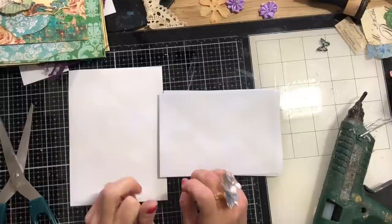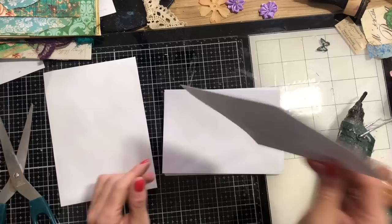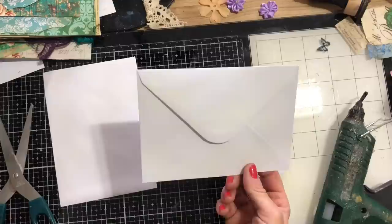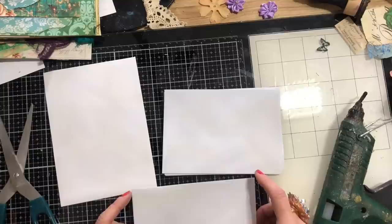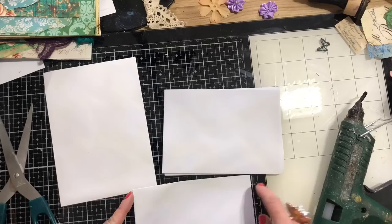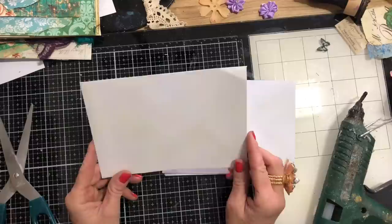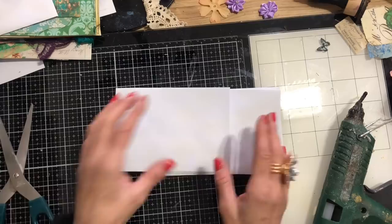What you will need, if you're planning on crafting along with me, is some envelopes. I have brought along these envelopes predominantly to use. They are from one of those card making kits. This is an A6 card making kit, so I'm thinking these must be a C6 envelope, which is 5.5 by 4.5 inches. My favourite envelopes that I often use are the 5x7s, which I have brought along for that to try one. But predominantly, I'm going to be using these ones, a 6x4-ish kind of size.